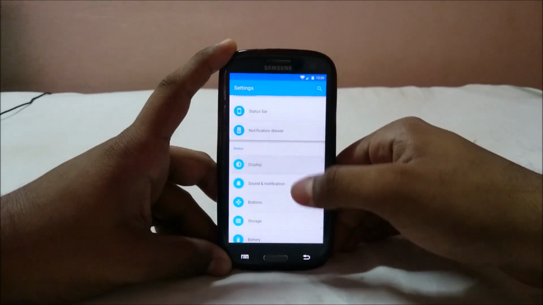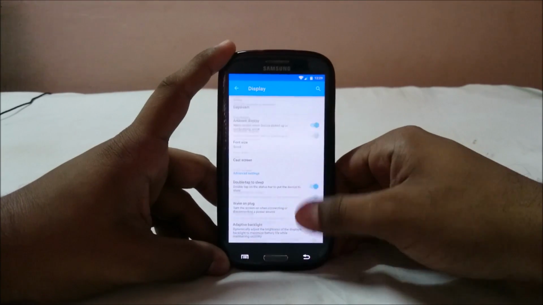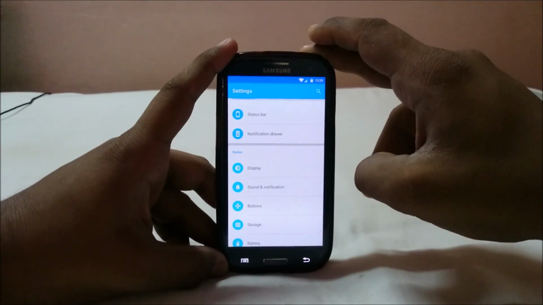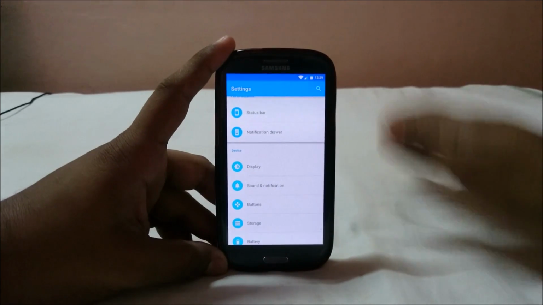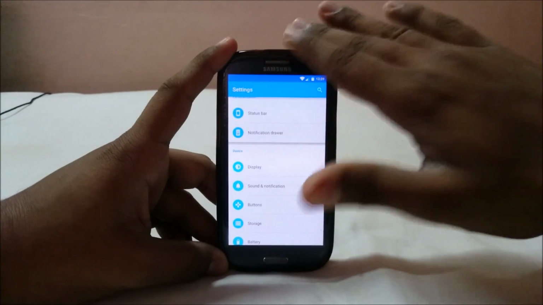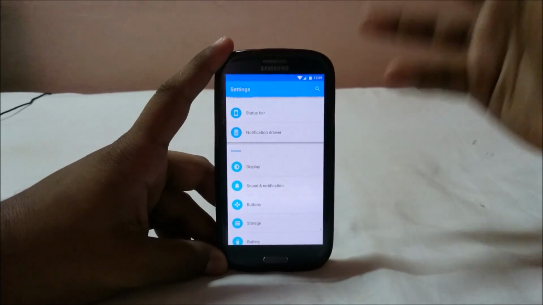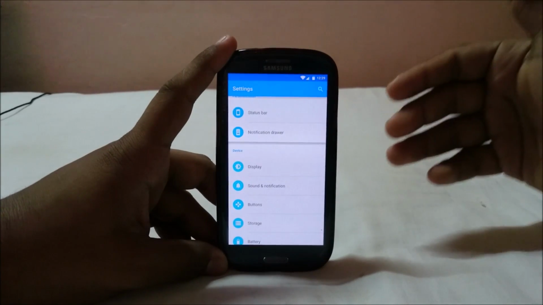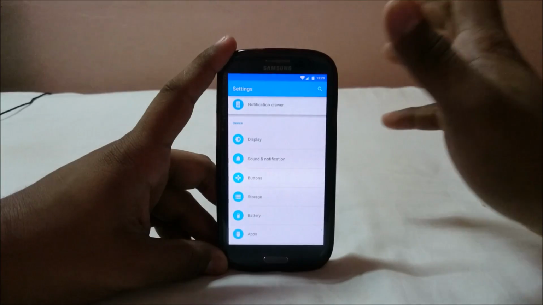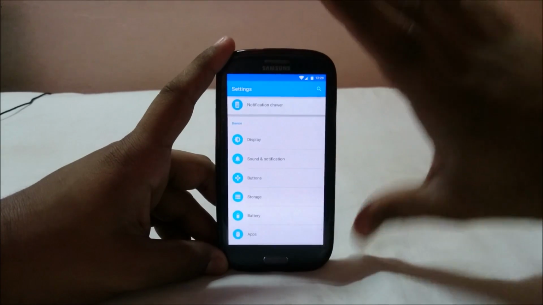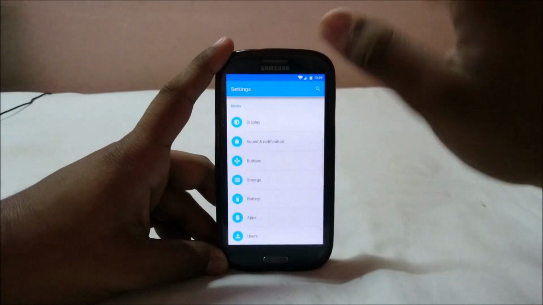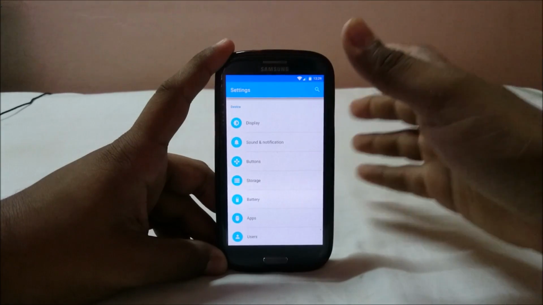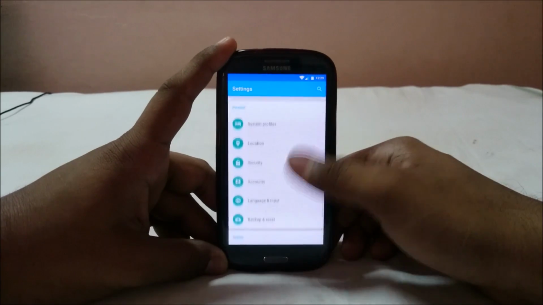The other options are similar to what you would find in any other Lollipop ROM. It is as basic a Lollipop ROM as you would get on this phone right now, because this is a basic ROM, and it is okay. It is not a feature rich ROM, but that doesn't mean that this doesn't have a place in the ROM market. It does have a lot of features in terms of stability. It is quite stable. I didn't have any FC issues with this. It is going to have all the EMMC bugs which are already in here, so I can't comment on that one. But this is quite stable for a Lollipop ROM.